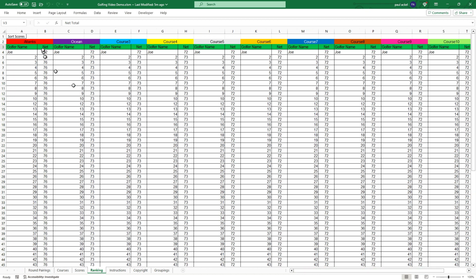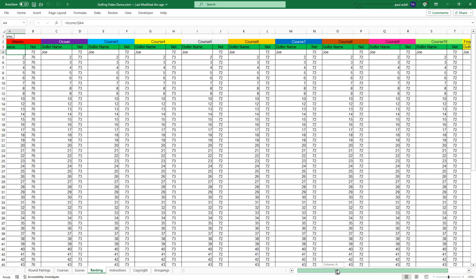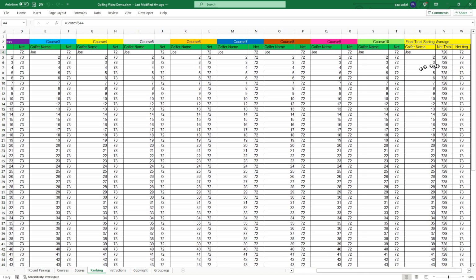So all you need to do is just hit the button, and you can see it just scrolled through, did all the updating. Now, since this has already been done once, there's no change, but you can see that Joe in this example still had the lowest net total and the lowest net average. So that's the section for ranking, and now let's just move over to the last 3 sections just to cover that.